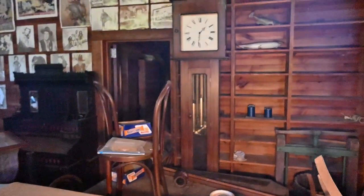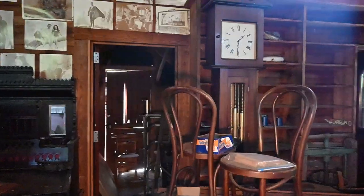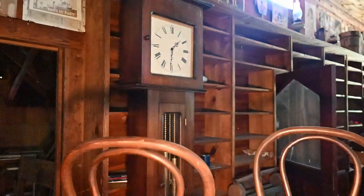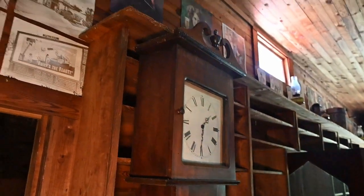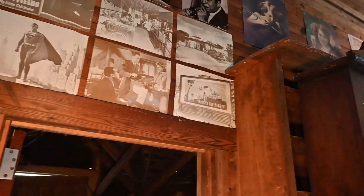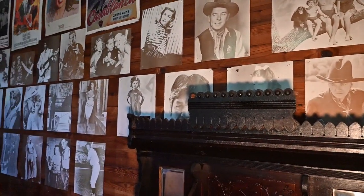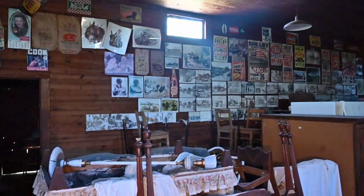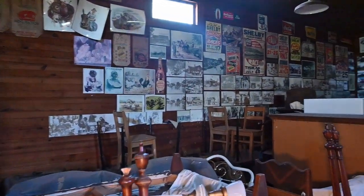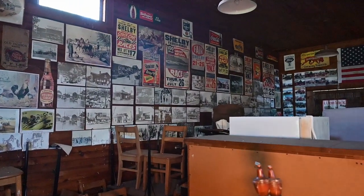A very, very cool grandfather clock right there too — it's very big and I'm sure it would be worth a lot of money. And of course the posters on the wall as well. These seem to be movie posters or celebrity posters, and on the other side they seem to be for events and things like that, such as the Shelby auto race, which we'll end up seeing over there.